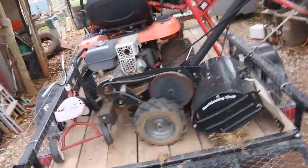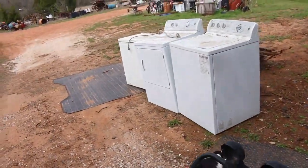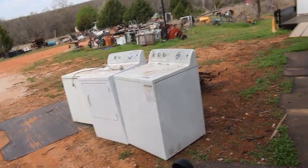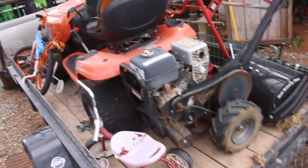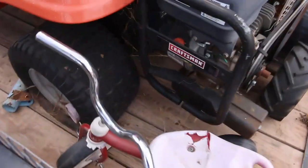And then over where we picked up the washer and dryer and had that load there yesterday, the guy said that inside the dairy barn there's a bunch of metal. So the guy asked if I wanted to go look at it today. I said, well, I don't really have room for it right now, so we'll just do it Monday or Tuesday. So get a hold of him Monday or Tuesday, and we'll see about it. So I'll have to take this tiller back and put it with the rest of my tillers.